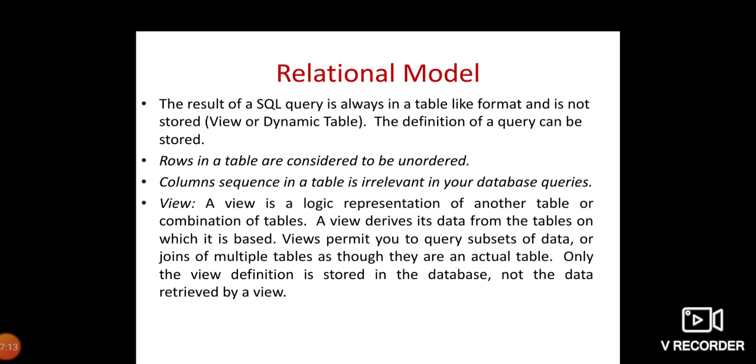Actually, you'll have rows and columns, and a view is a logical representation which is not actually present. It will combine two different tables and derive what you want to see. It will take two different attributes from two different tables, collaborate, retrieve, and show them to you, but it will not be actually present. This is a view.